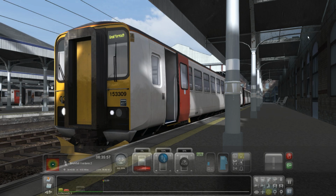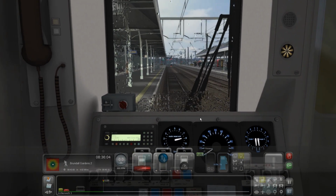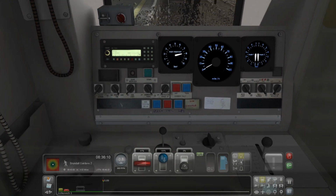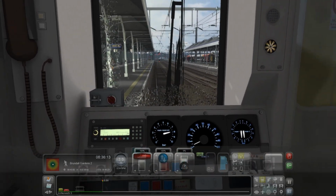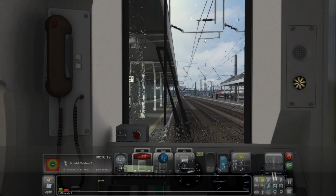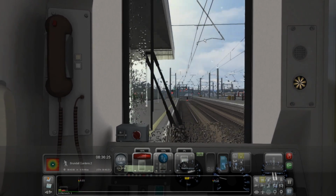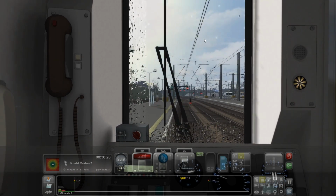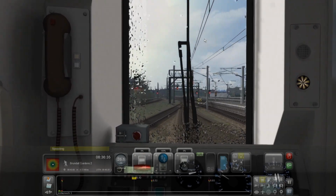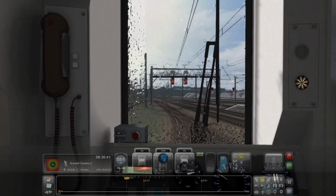Along the route we do have a 4-minute wait at Acle, I believe, because this timetable is off a normal Flirt train, but I believe they're just not running as many services on the route due to coronavirus. So obviously there's a gap for a train to pass at Acle, but none passes, so we just sit there for 4 minutes. Now I have done a practice run of this train, and the brakes are interesting on it. They're not as good as you think they are.